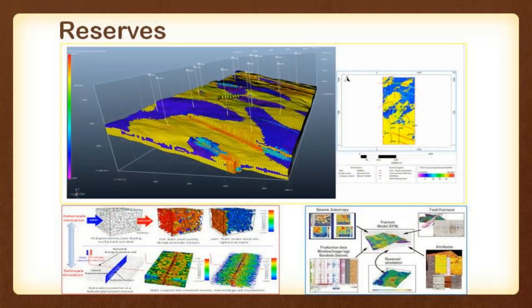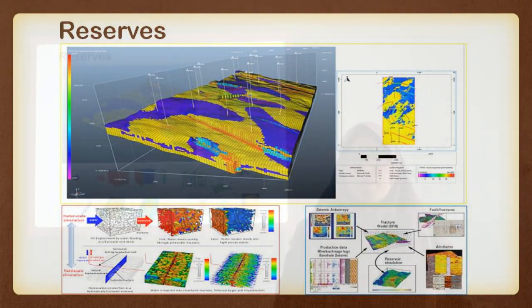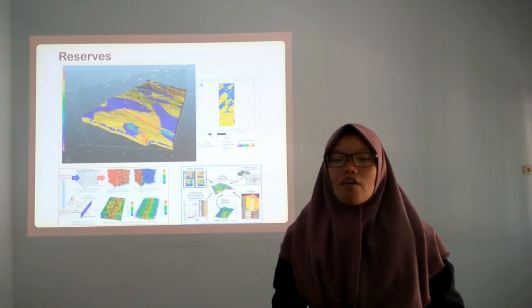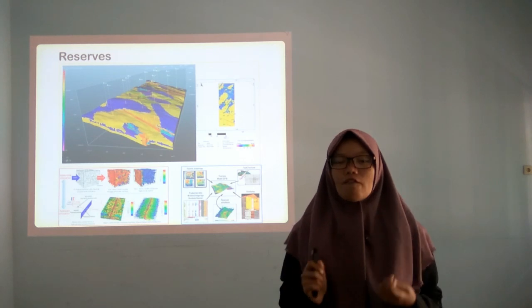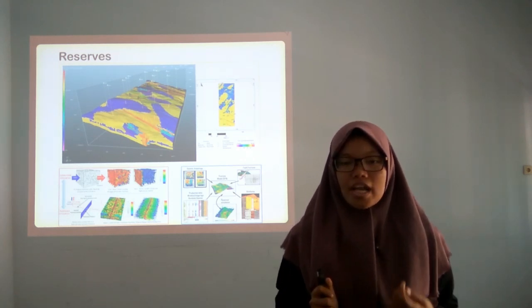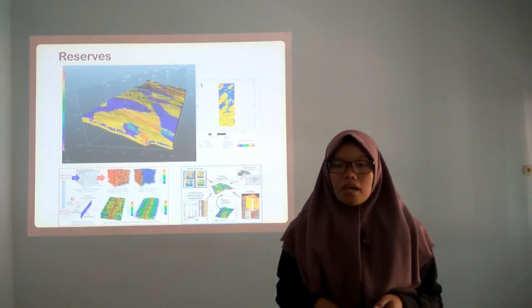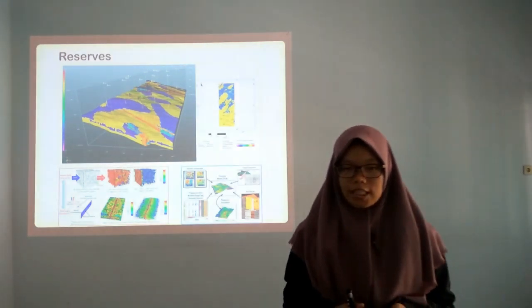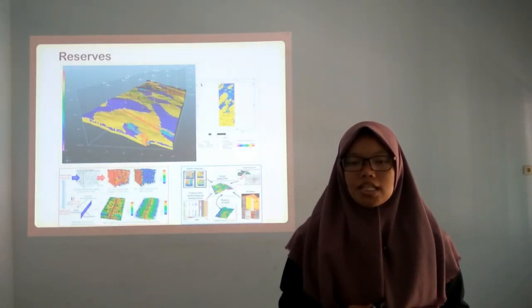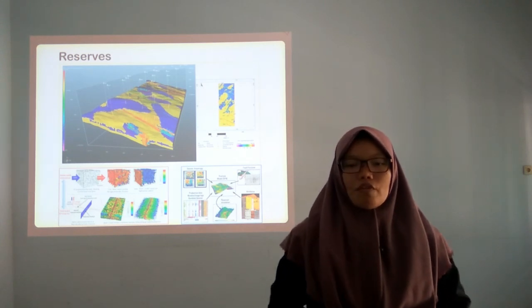And the last, reserve. Most naturally fractured reservoirs I'm familiar with are characterized by low matrix porosity, less than 10%, and low matrix permeability, less than 1 md. For this reservoir characteristic, it is difficult to place a reasonable certainty on volumetric estimates of original hydrocarbon in place and reserve. As a consequence, they recommend placing reserve from volumetric estimate in the possible category for matrix porosity less than 10% and matrix permeability less than 1 md. The reserve can be moved to the probable category.